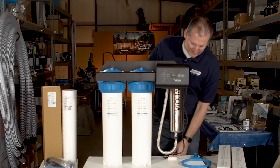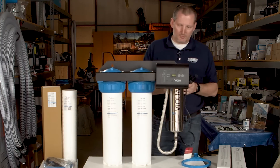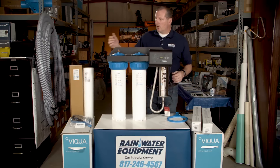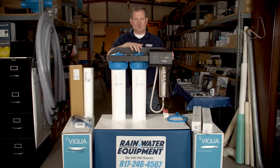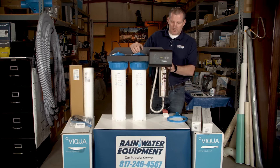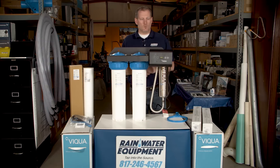The chamber is activated by a 110 outlet — it comes with a 110 plug that you simply plug into the receptacle on your wall, causing the ultraviolet light inside the stainless steel chamber to come on. When water flows through the three quarter inch inlet on this side, through the sediment filter, then through the carbon filter, it will finally go across the UV lamp, which will deactivate the bacteria. When it comes out the other side, it's considered potable for drinking water use.